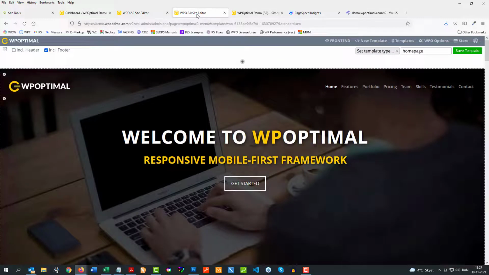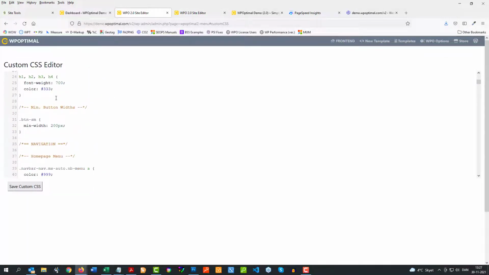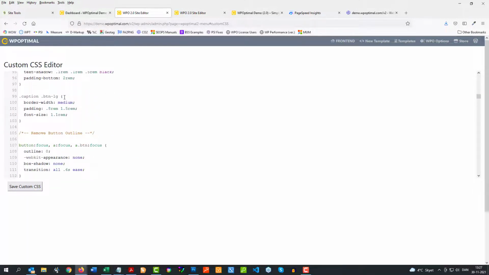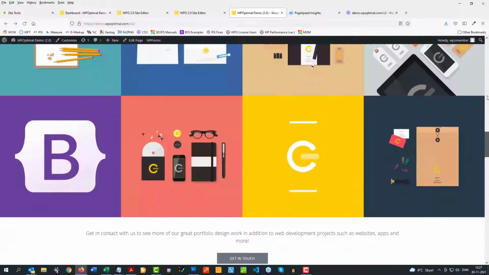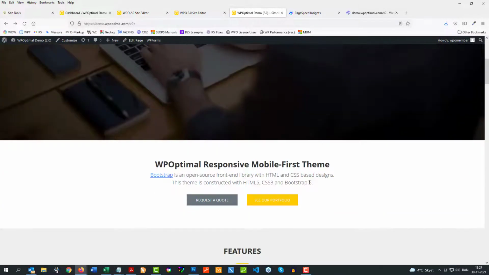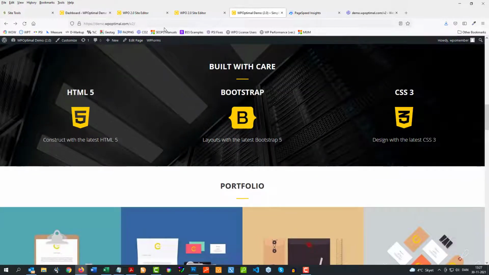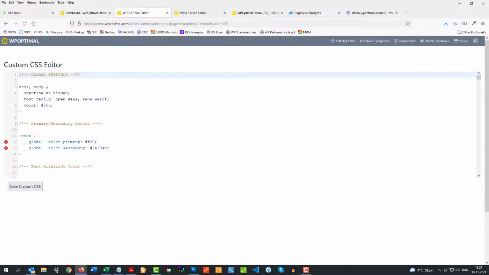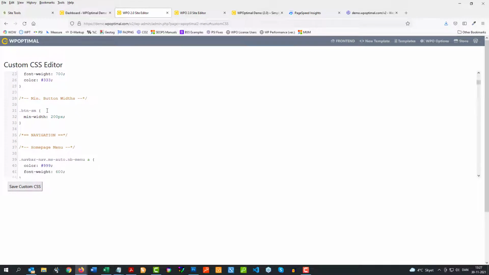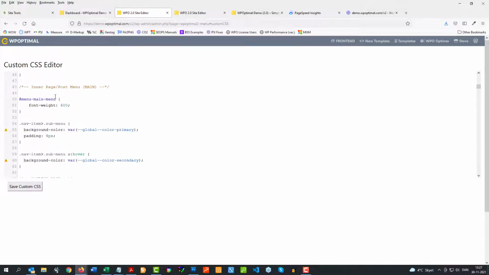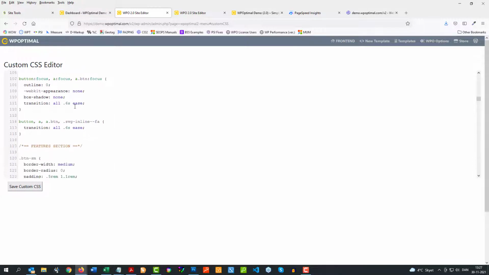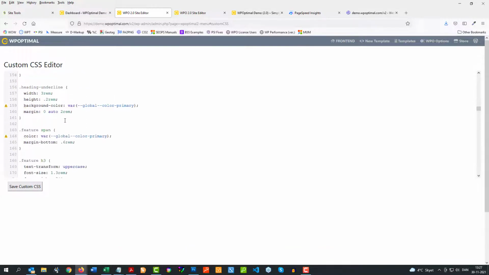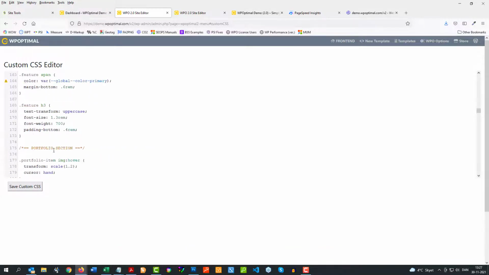Oh, one more thing I want to say. You've got all your CSS in here, and of course you can change that around. What I've done is, you can see here, all these areas are broken up. So in the CSS, I've broken that up, so you can see, for example, there's the navigation set, landing page, buttons, features, portfolio.